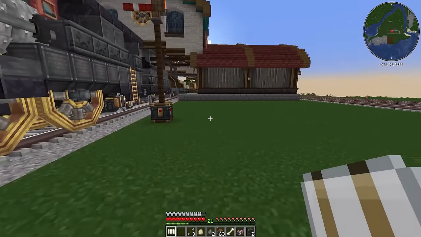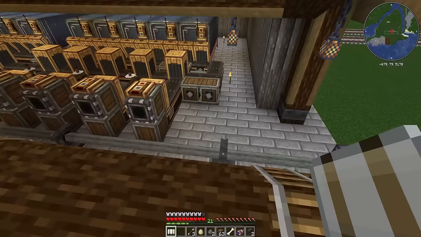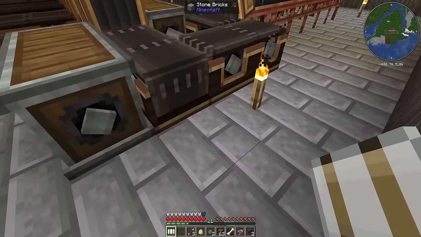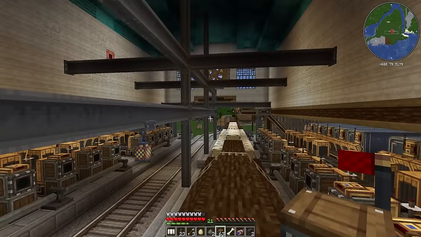So if we have a station about here, that should line up fairly nicely over this side. Now we just need to put an offloader in over this side, and I think putting it right about here will make sense. But I've just realized I don't have any more belts on me. That's annoying. Such a long journey home.